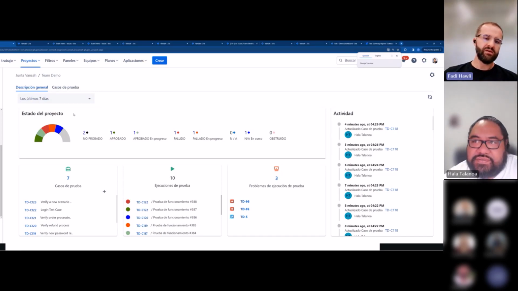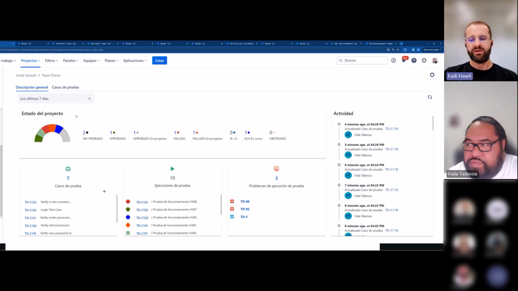So this has been a big change for us, because where Vansah is obviously heading is not one particular country, as in servicing Australia or the US or UK, which are English native speaking languages, but we're targeting countries all around the world, and we currently have customers in some of those languages that Hala has demonstrated previously that you can change to. So this has been a big achievement for us, and we're quite pleased that it's now available in Vansah, that you would automatically see your language that you've selected.